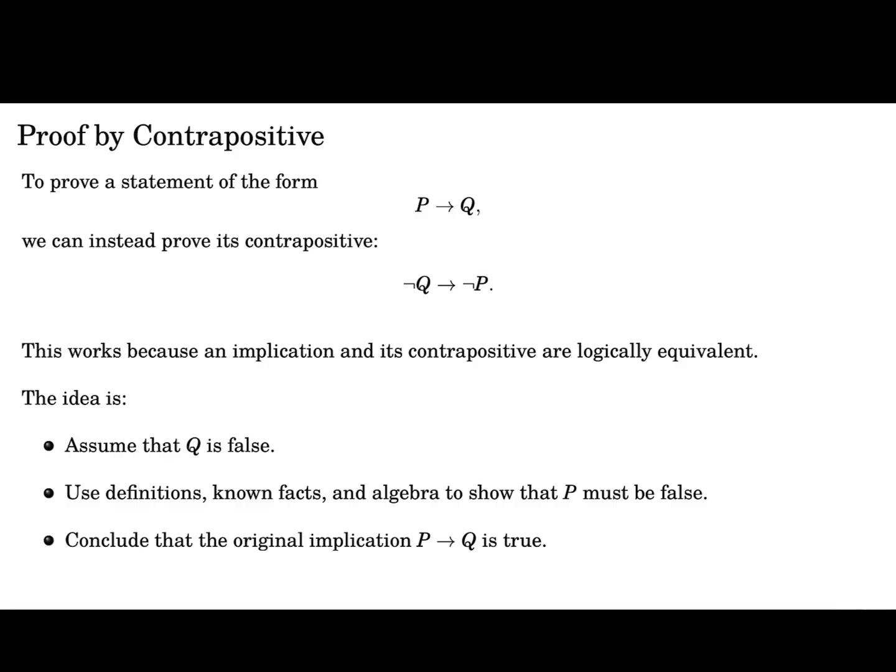And then the structure is actually the same as a direct proof, but a direct proof of this statement here. So what do we do? We first identify the conclusion. So let me write this once again. Here, P is the hypothesis, and Q is the conclusion. And what we do is we find an equivalent form for it, in this case the contrapositive, and we do a direct proof on this.